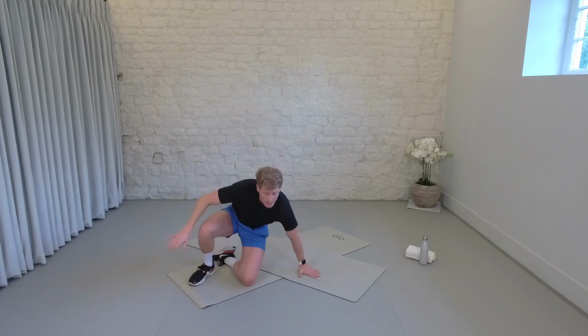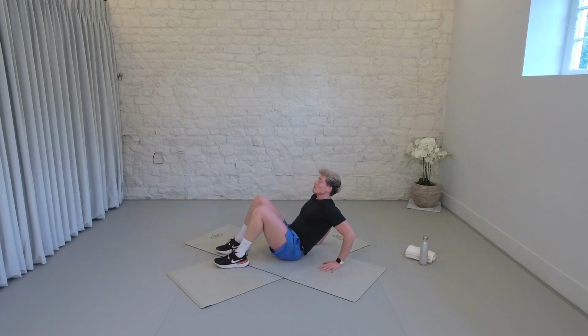If you need to take a break, just drop the hips down and then you get back into it when you're ready. Now, this is a great exercise also for the core. This is your last long upper body exercise, and then we are actually going to work that core. So we're getting them nice and warm. Those abdominals are going to be ready for that work.